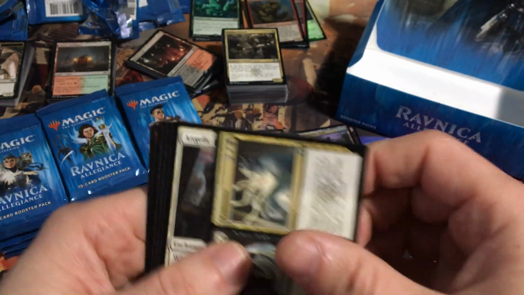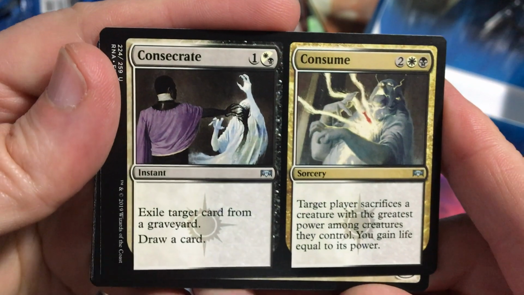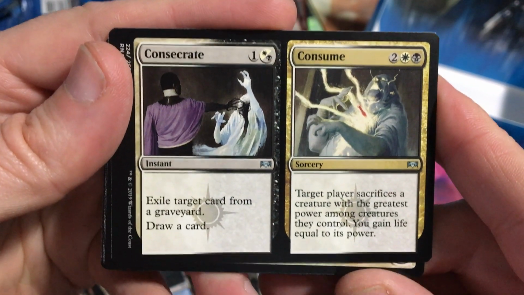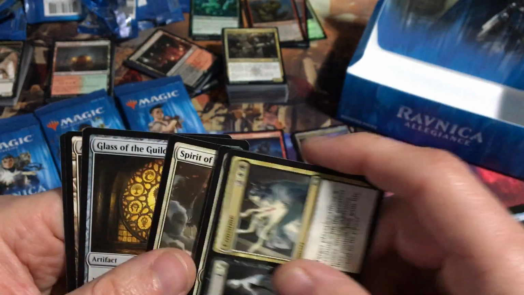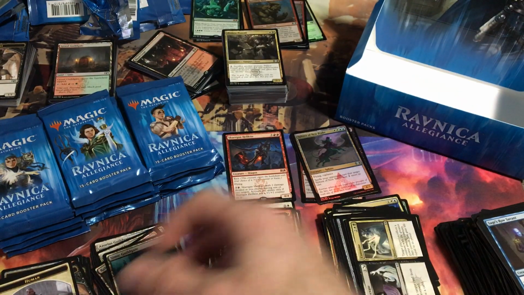Okay. This card right here, great way to deal with Carnage Tyrant. Not many decks that play Carnage Tyrant are playing something bigger. Plenty of them probably are too, but mainline tier 1 decks. Glass of the Guild pack. In this case, I think the glass is half empty.